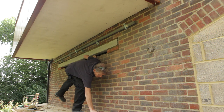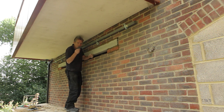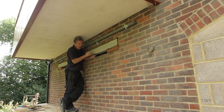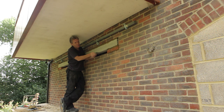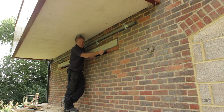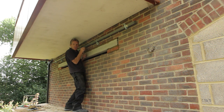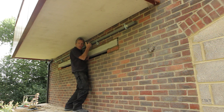Some of you watching will be builders, but others will be DIYers. If you're a DIYer putting in a lintel or steel, don't just pug the top of the brickwork, because that sand and cement mortar will shrink. Even if you put it in fairly dry, you get a little shrinkage, and then you get a hairline gap along the top and the brickwork above will eventually settle — only by a millimeter or so, but you'll have a crack to deal with. To prevent that, put the lintel on a good base — concrete padstones or engineering brick padstones for a solid bearing — then wedge it with slate every other brick, or every brick if you prefer. That way, when the mortar shrinks back, the thing won't drop. It's a simple little thing but it makes a big difference.